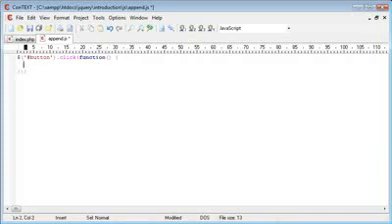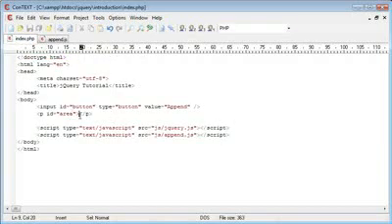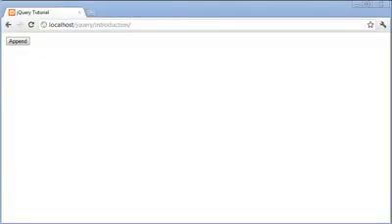And then we come down, and inside here we can start to append. So every time we click on this button, we want to append some text to the contents of this paragraph. We reference the paragraph as #area, and we simply use .append, and then in here we can type in something we want to append. I'm going to choose just 1, and then a space afterwards. So every time we click this button, this action will be performed and it'll append a 1 and a space onto the end. So now that we're in our browser, let's go and refresh the page.